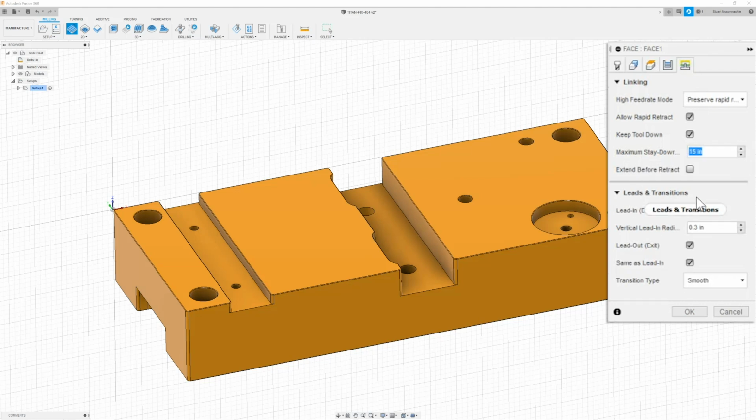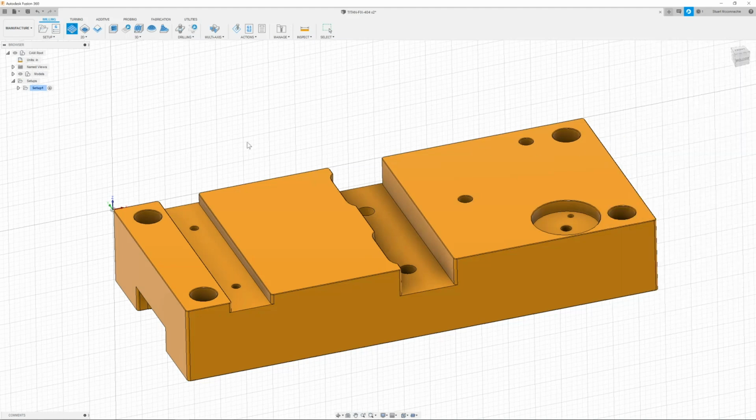Next is my leads and transitions. This is just going to be set to 0 for my vertical lead in radius since I'm plunging outside of the stock. Next is my transition type. This can just be a straight line. Doesn't need to be fancy. Once I have this, then I can click OK.